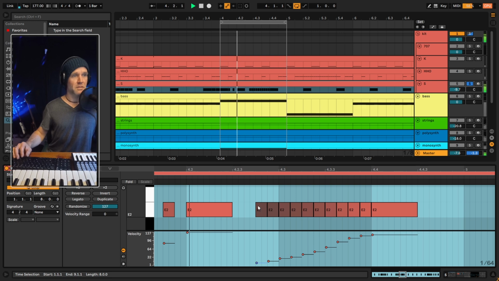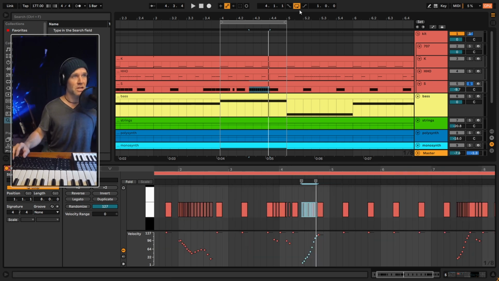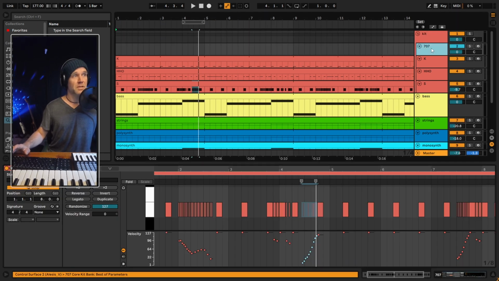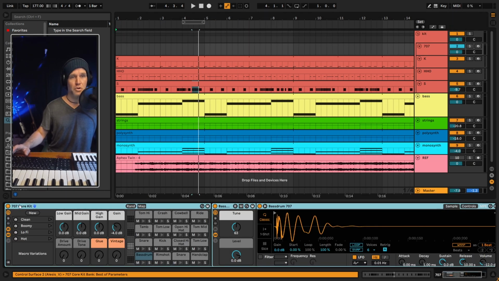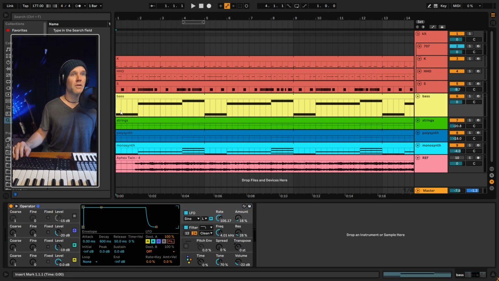And the exact same thing. You set it to about a 32nd or even less if you like, and just use your velocity curve to draw an increase or a wave of velocity so it doesn't sound like a machine gun. The kit I've selected is a native Ableton 707 kit, the 707 core kit. So that's pretty much what they were using at the time in the 90s for electronic music, that type of stuff.